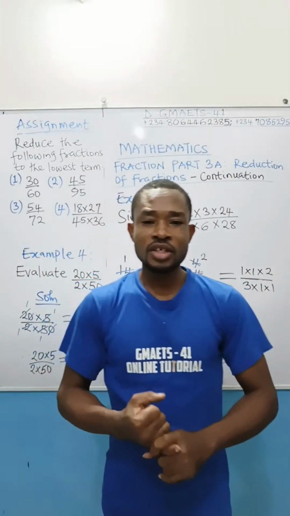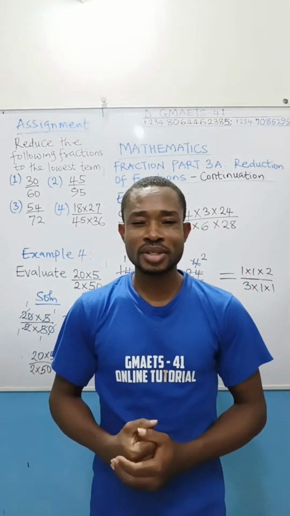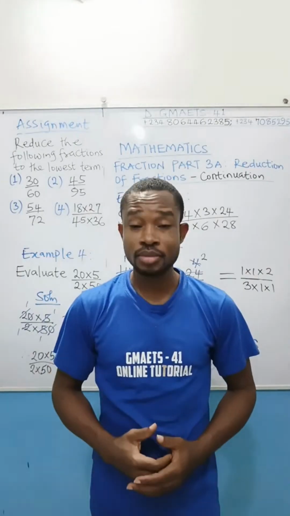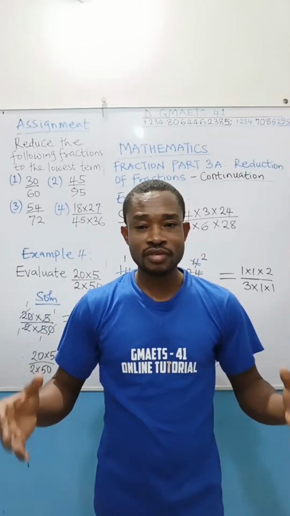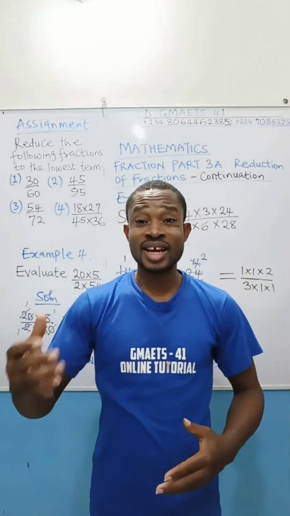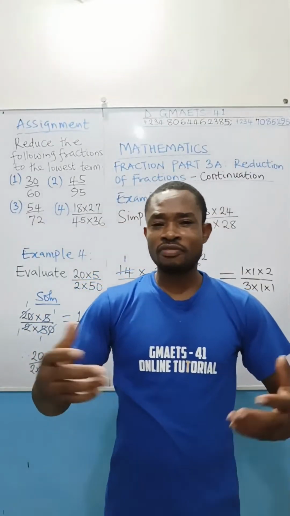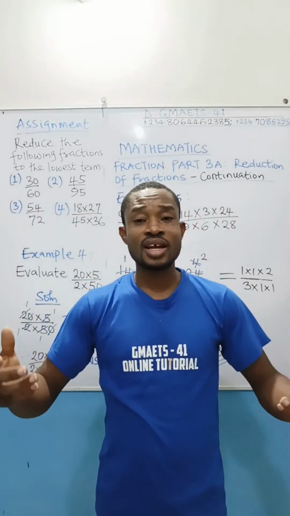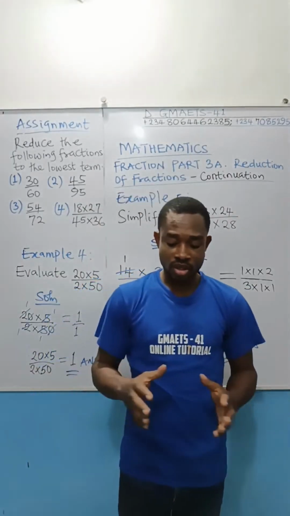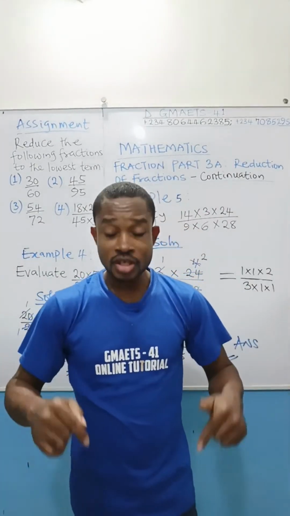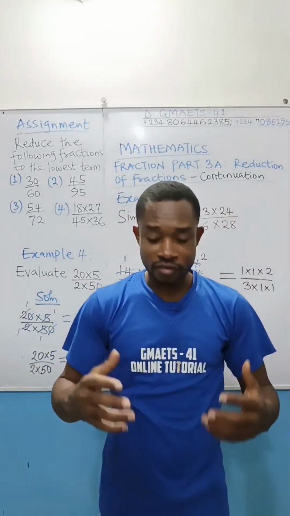You need excellent knowledge of multiplication. Please don't play with that. Memorize the multiplication table very well, from 2 to 9 times table. Secondly, you want to learn the rules of divisibility, from 2 to 9. How would you know that a number can be divided by 2? How would you know that 3, 4, 5, 6, 7, 8, 9, 10 can divide a number? Those rules of divisibility, you need to learn them very well. On this channel, I have taught that. You have 2 major videos that cover the rules of divisibility.